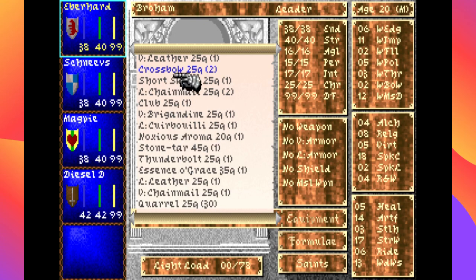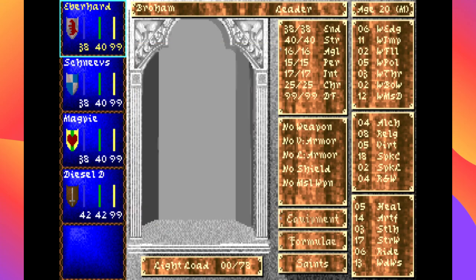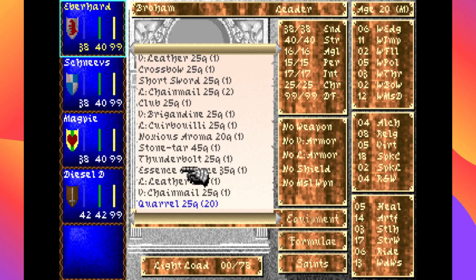Okay, so crossbow, we're going to give that to... Oh, we got two crossbows, so we'll give one to Diesel D and we'll have Earnhardt keep one. And then the quarrels, we'll give Diesel D some. Three, four, five, six. And I know there's a faster way to do this, but... 7, 8, 9, and 10. Okay, good. So he's got 10 bolts for now.